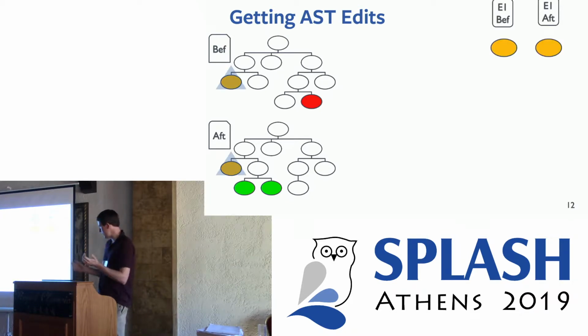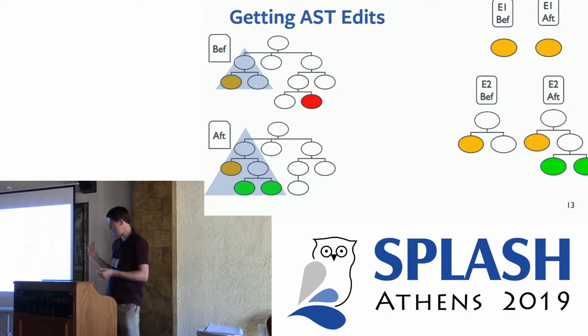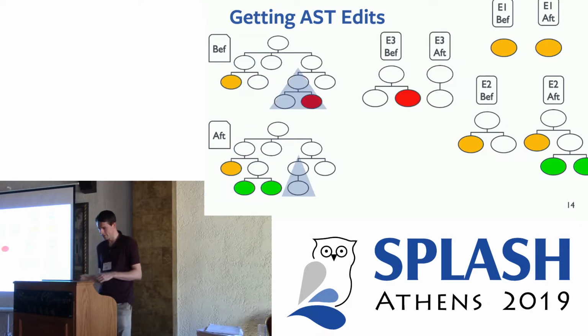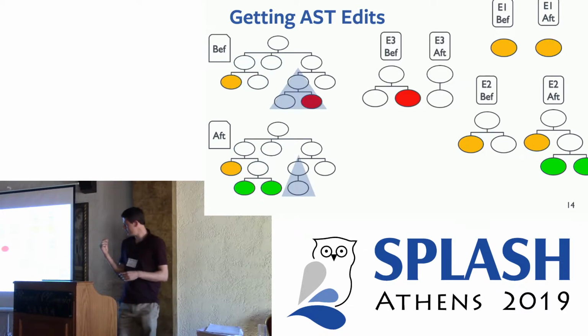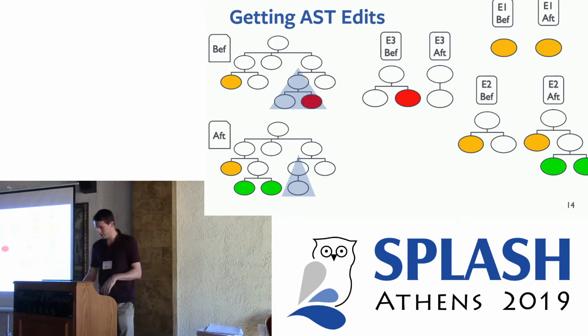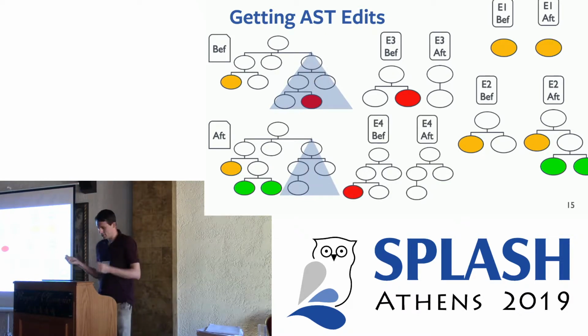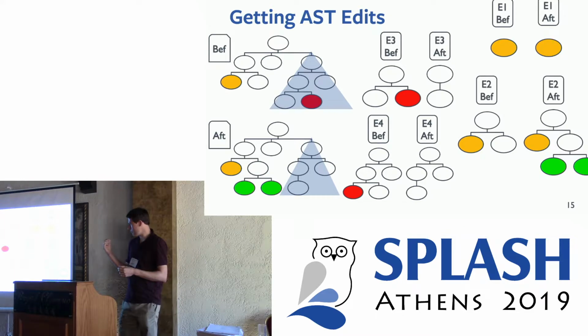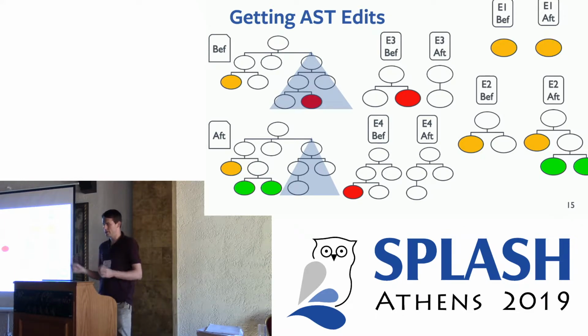So in this example here, the nodes which are updated are mapped to one another, so we'll create an edit from them. The parents of the updates are mapped to one another as well, so we'll create an edit from them too. The parent of the node which was deleted has a mapping in the after, so we'll make a subtree edit from that, and so on and so on. And we'll do this for all of the mappings for which there's at least one modified node underneath.